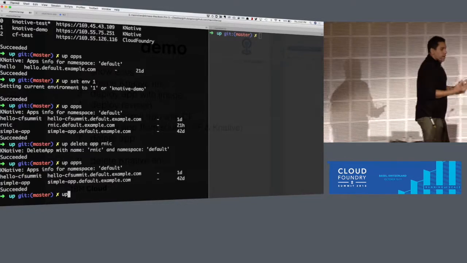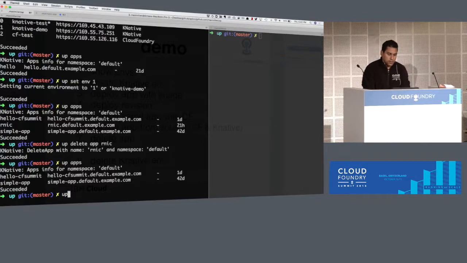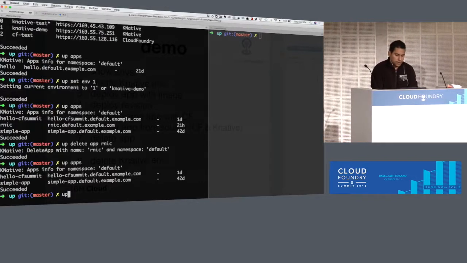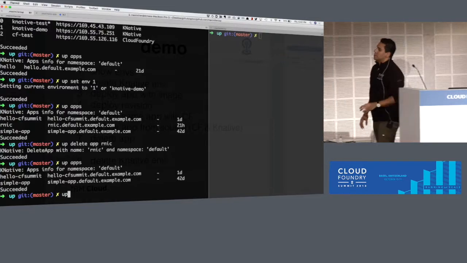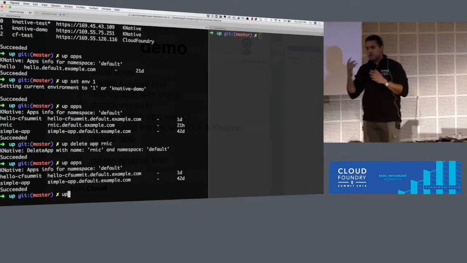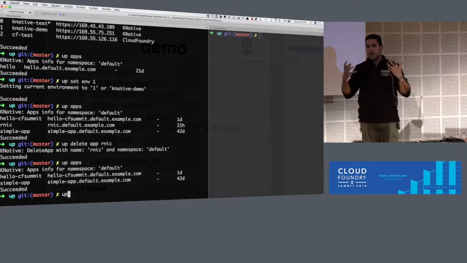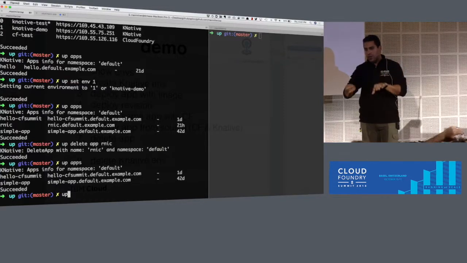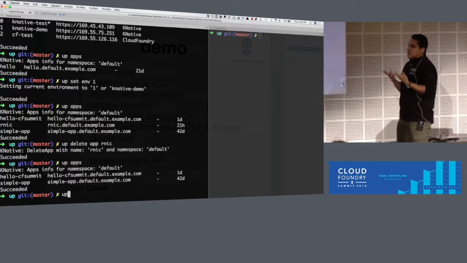And why? Because I also want to be able to do the same thing in Cloud Foundry. I'll show you that in Cloud Foundry, I also have that, right? So up env, set environment to 2 to switch it to Cloud Foundry, and then we can say up apps. It takes a little more time in Cloud Foundry to list the apps because it has to go through the whole process of login, target, and so on, and also because I'm reusing the CLI, but the intent for the real plugin will be to code it directly to the API, so it will be a little faster. But you'll see the experience is the same.